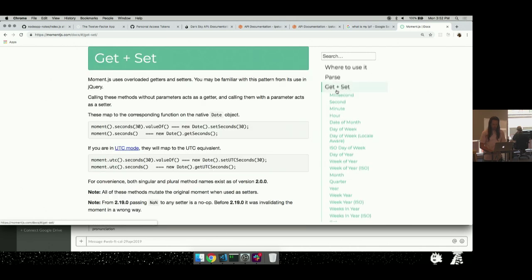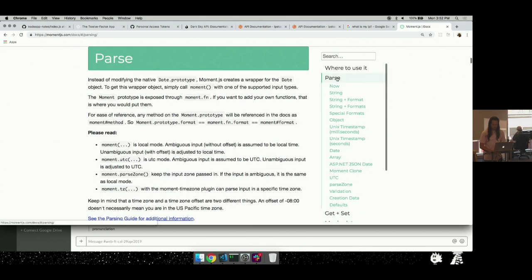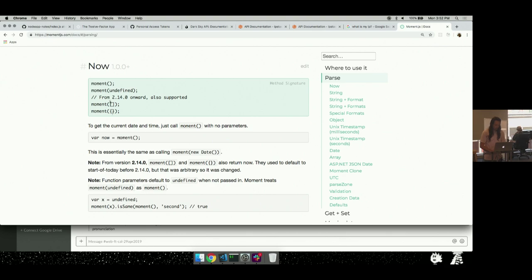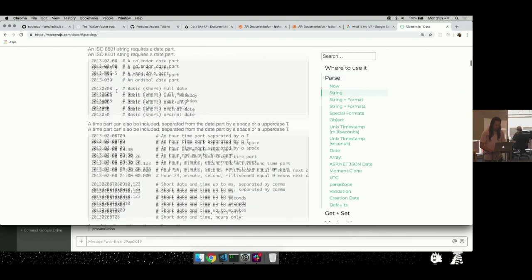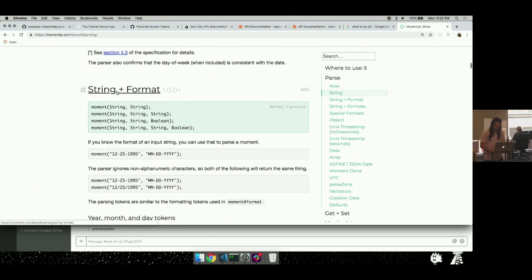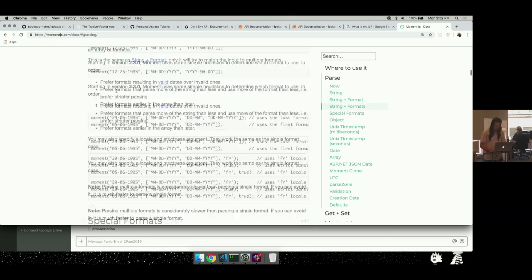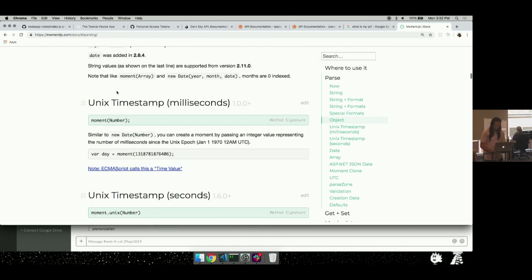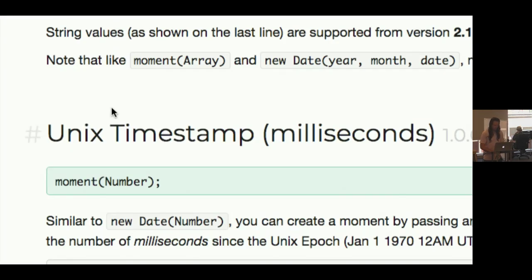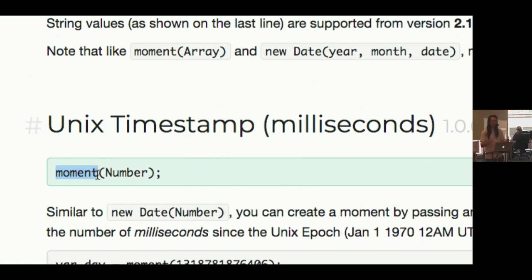Let me just figure out exactly where it is. When I pass Moment a string or a number, let's see. Here we go. This is what I did, right? I called Moment and I passed it the number that I got from the API.